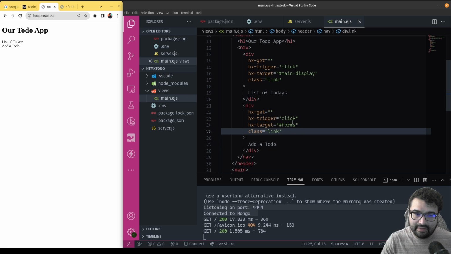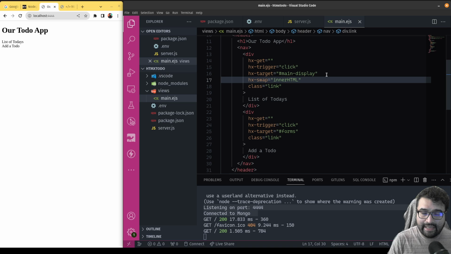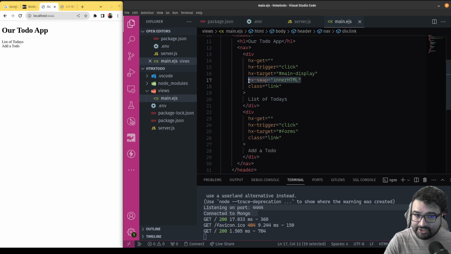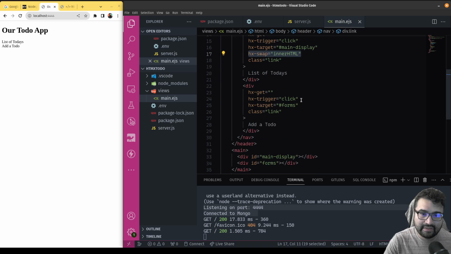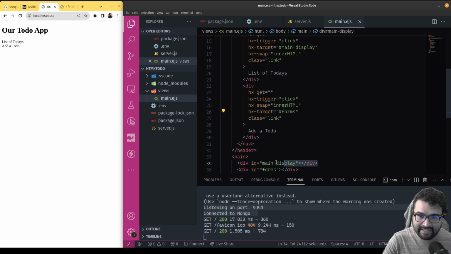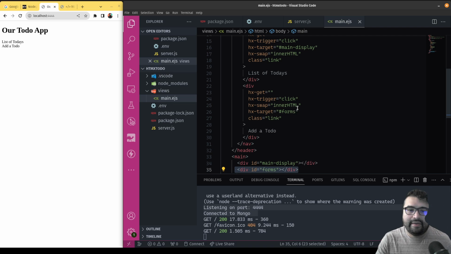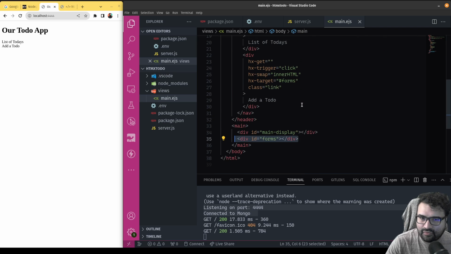Okay, and just to be extra explicit, you can do hx-swap, and that just tells it that when you swap out the HTML, you're going to swap out what's inside the div, not the div itself. So basically it'll change the HTML inside that targeted div that I specify here. So I'm going to say, whenever you click this link, take the HTML inside this div and swap it out with the result of making a GET request to whatever URL. Okay, cool. So now what we need to do is create that URL that's going to generate our form.